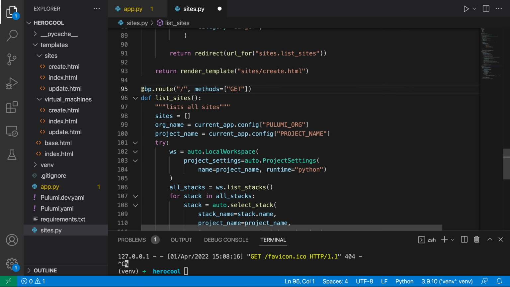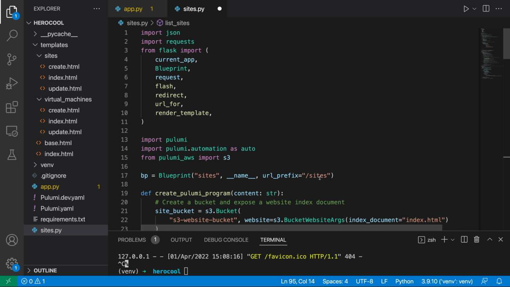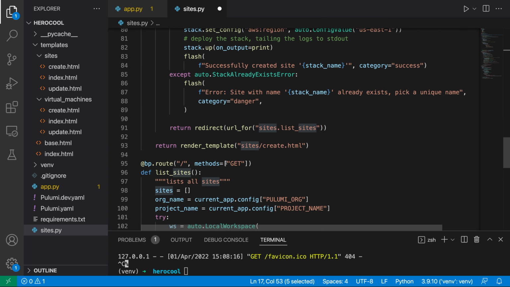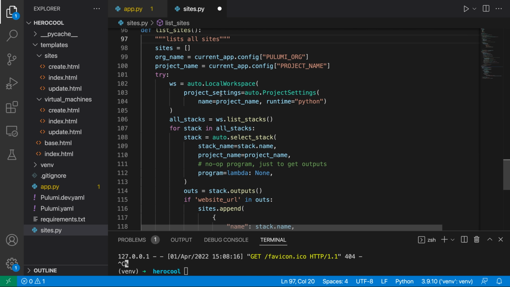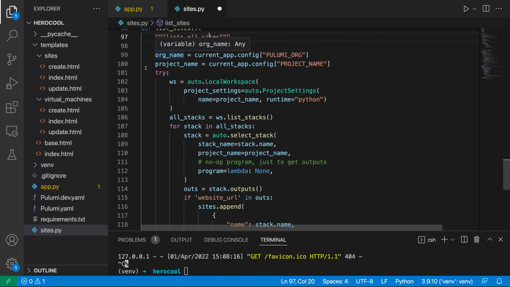And this is going to be a new route. This is just to the root route, the slash. But it's not just slash because it's still going to take into account the sites. So if you just go to /site/, it's going to list all the sites. This is a GET request. And so this variable right here, sites, it's a list. This is what's going to be passed into our template, our front end. Once it's full of sites, it will be passed in, and then it can display the list of sites.